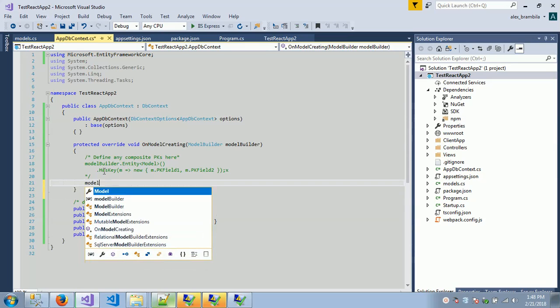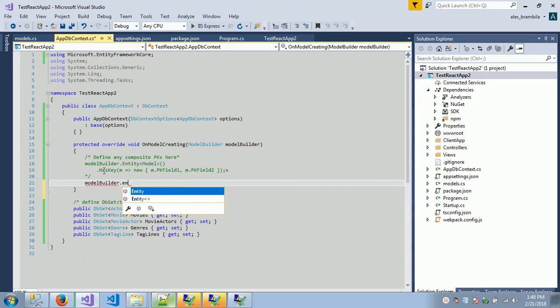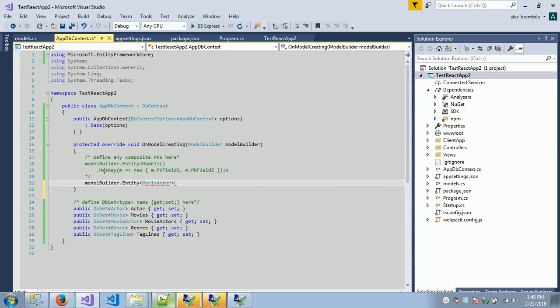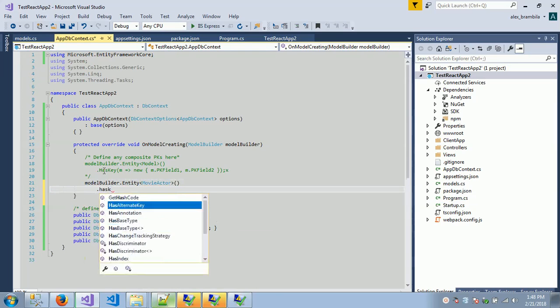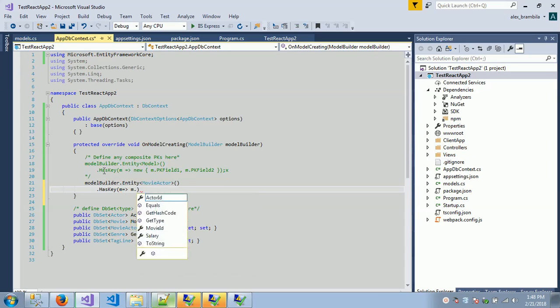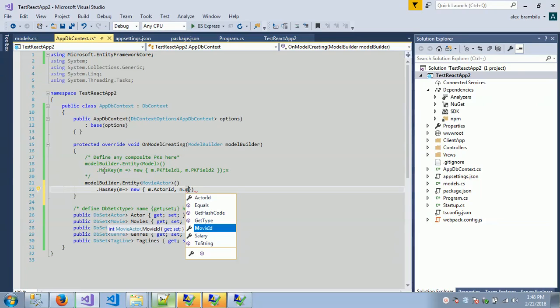So we'll do modelBuilder.Entity, and we have a table called MovieActor, HasKey, new, and then what we have is we have an ActorID and we have a MovieID. That's our compound key in that table.